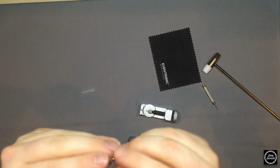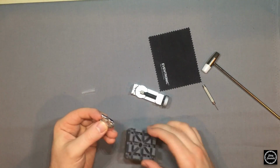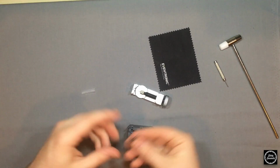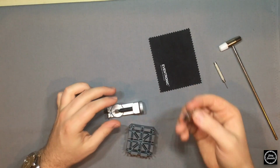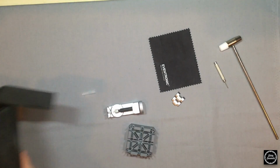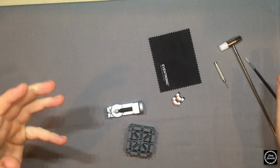But nonetheless, I will do this one, and then halfway through, I'll switch, and I'll show you how to finish with this. I do recommend that you invest in some of these tools, just because you could save like $5 or $8 or whatever it is to get your bracelet adjusted. I mean, this thing paid for itself already. I got a little repair kit here, and it basically paid for itself already. Completely worth it, just for the fact of sizing your bracelet.